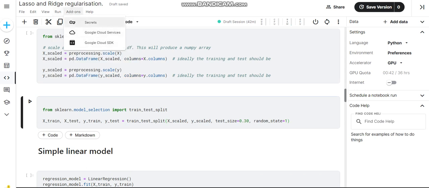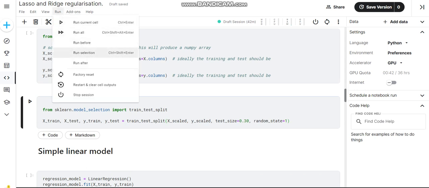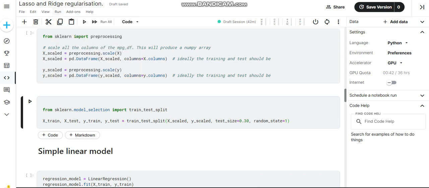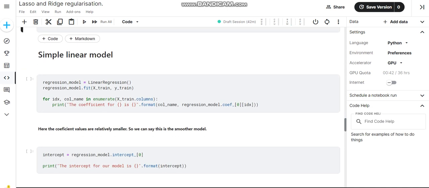So we run all the pre-processing steps. First we'll build the simple linear regression model.